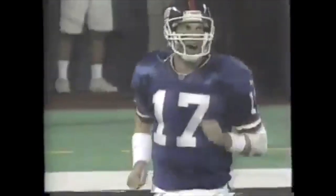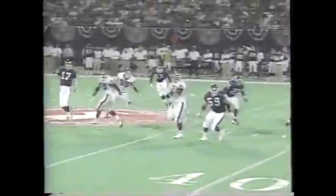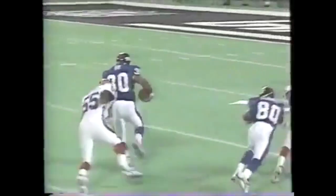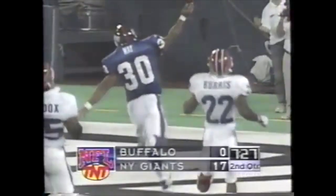Hey, Vern. This is some great play calling by Dan Reeves and George Henshaw. And then some great execution by that guy, Dave Brown. And now you have a confident quarterback. 18 to nothing. If you can run the football, the Giants have thus far tonight, you're able to play action. And when that happens, you get your fullback in the flat. The free safety makes a horrible attempt at a tackle, and Charles Way waves into the end zone.